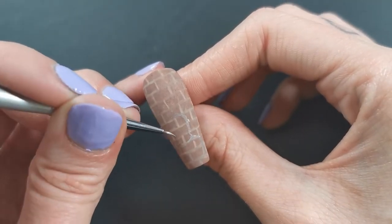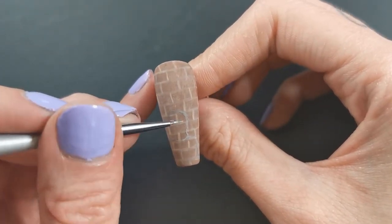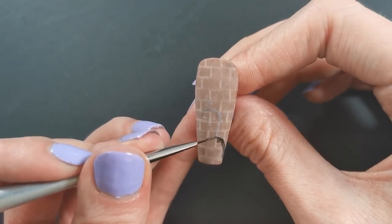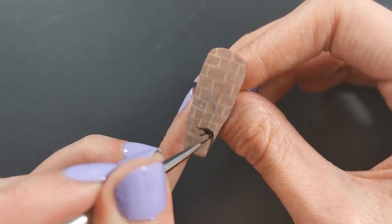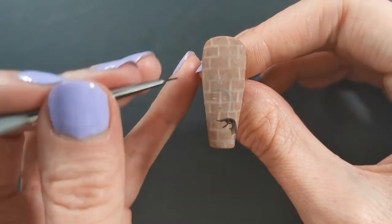So the next nail, I went ahead and did a brown brick wall. And I'm just again sketching in what I'm going to place down. I did go ahead and matte top coat this one, as it's got a lot of detail in it.